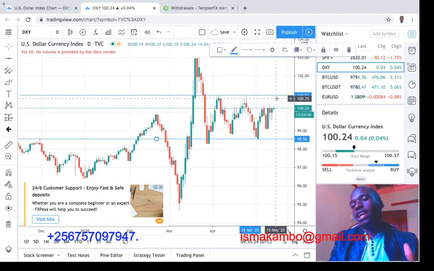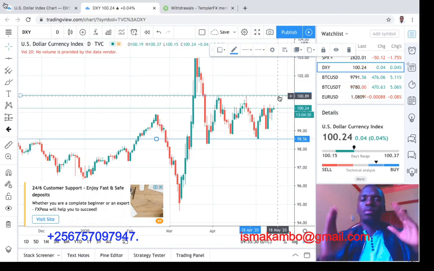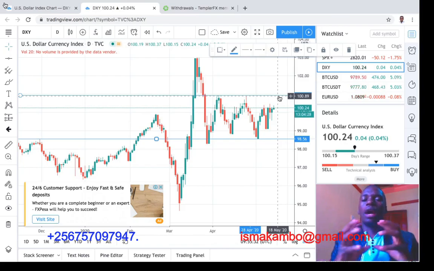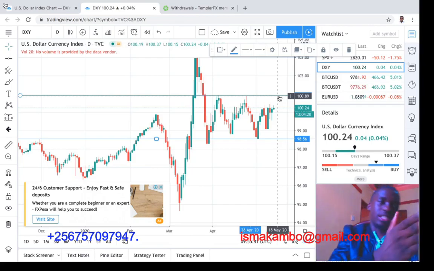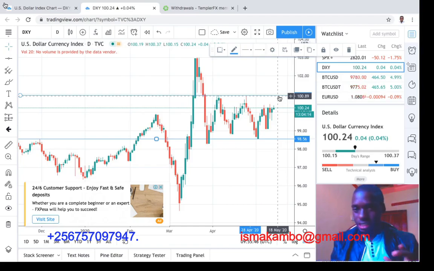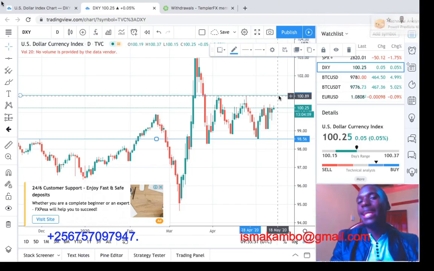So when this market reaches this point, which is now our resistance, what we'll have to do, because we said that when we are trading the correlation with the method of the correlation coefficients, we have two values. We have the positive, which ranges from 0 up to +1, and from 0 to -1. So if there are instruments that are negatively correlated, it means that these two instruments are moving in opposite directions. Like for instance, when you look at gold and the dollar, they are negatively correlated.